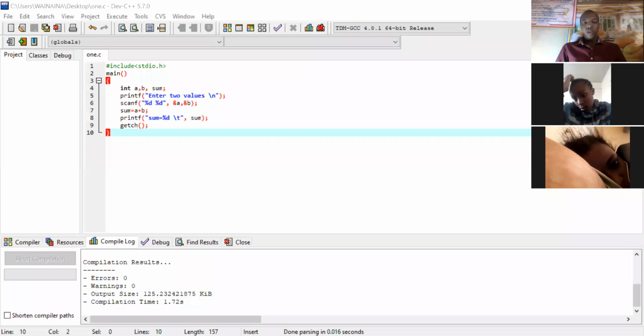Cohesion indicates the relationship between the modules. We have said C programming involves modular programming, so a good program needs to have a high level of cohesion so that these modules can communicate with each other. Then coupling indicates the interrelationship between these modules.